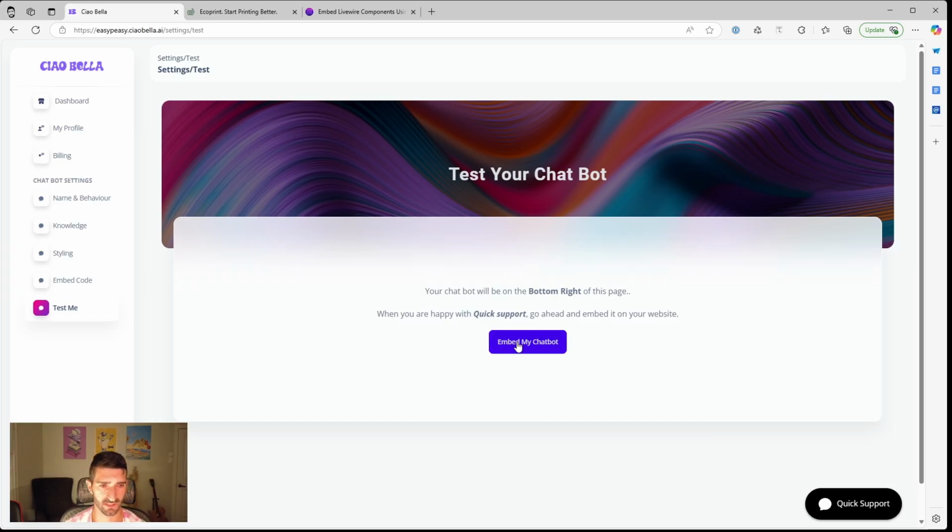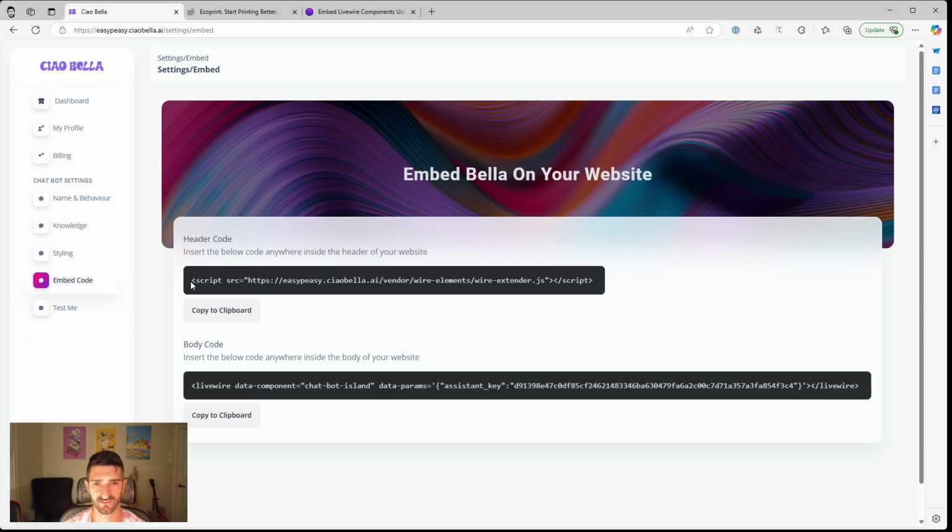And when I'm ready for it, I can then embed the chatbot. The way that I embed it is I've made it so that you just need to add 2 lines of code. You can embed this chatbot on any website whatsoever. It can be a WordPress website, Shopify, it doesn't matter. As long as you can get access to edit the header and the body, which you can for virtually every sort of website builder, this thing will work. You just put these in, this goes in the head, anywhere in the body, and it's done.